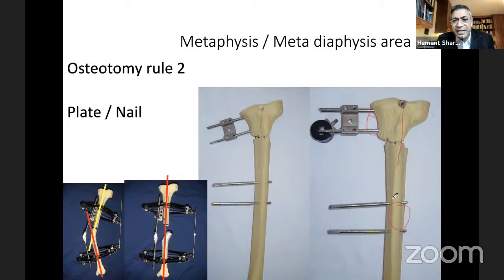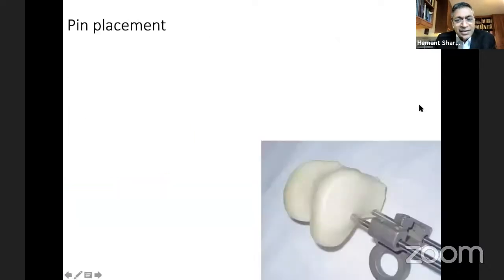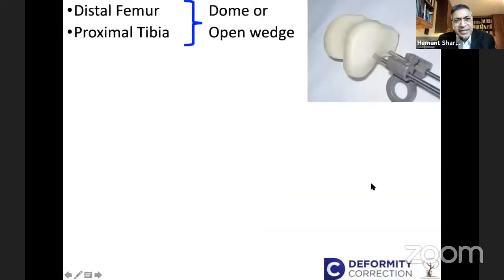The other thing is that if you're putting in a plate, then I put these pins on the opposite side of the plate. So in this case, you can easily put in a plate around here, and so you can correct it, as long as you leave the space for your implant. So again, the planning is critical. If you're doing a femur, then you put the pins posterior, so you can put your guide wire and do everything, reaming and nail, from there. This is quite good for proximal tibial, distal tibial and distal femoral osteotomies.